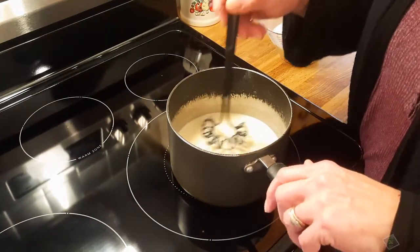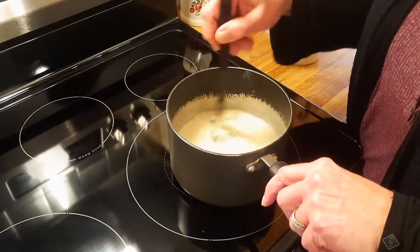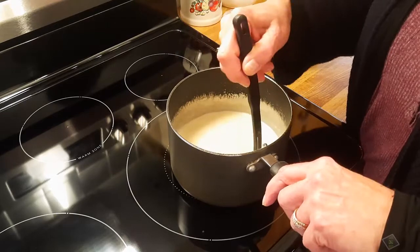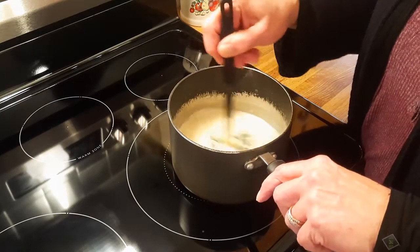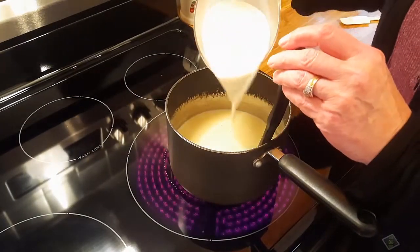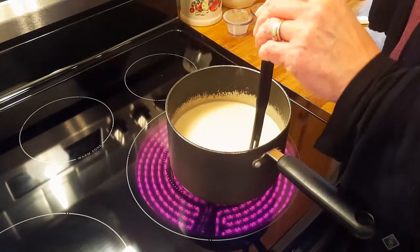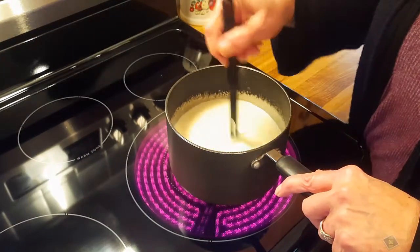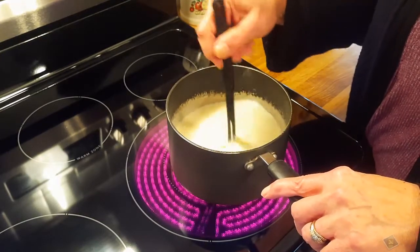My graduals aren't very gradual. I think I'm an impatient person. How's that for gradual? Okay, so we're just going to let this thicken up. It'll take a few minutes for it to get warm.